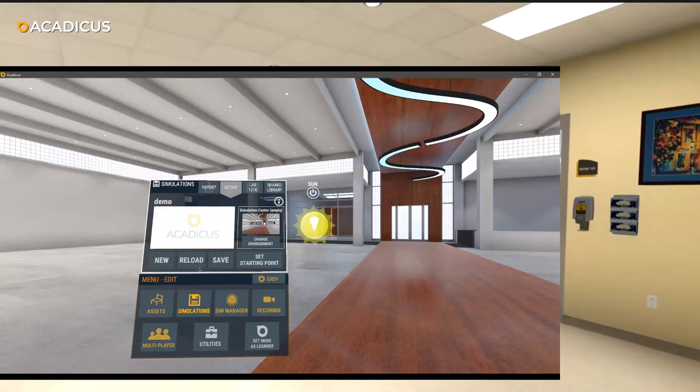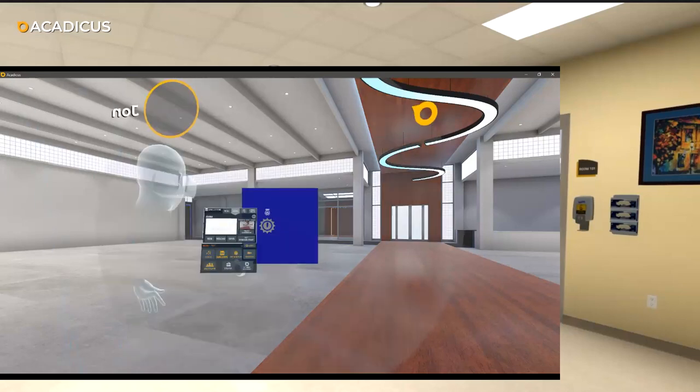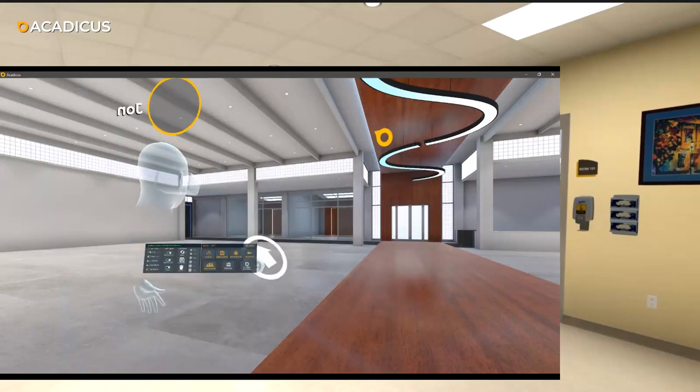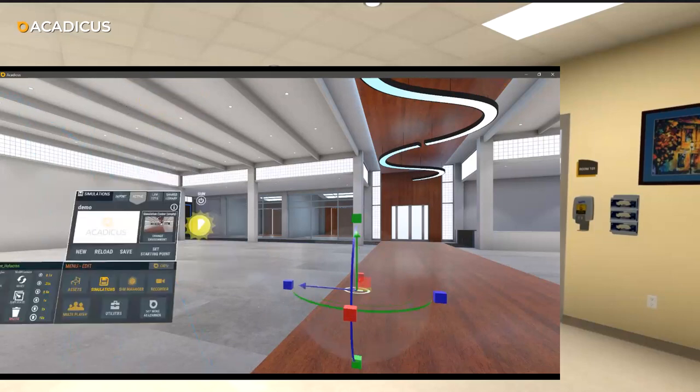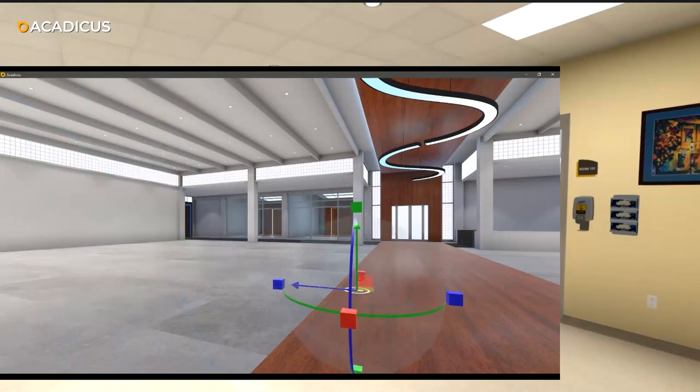You can also change the scene setting starting point. If I want to set that, I can grab it and it creates this little arrow. I can place this wherever I want, and that'll be where anybody that comes to that lab will show up, in that location and that orientation. So if you want them standing right next to the patient when they arrive, you'd set that up right next to the patient, and then make sure you save that scene with the starting point in that location.